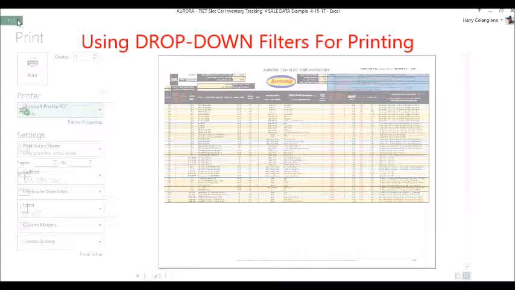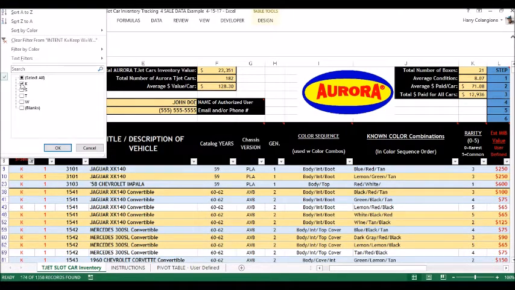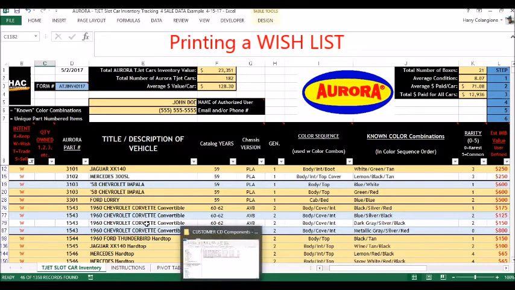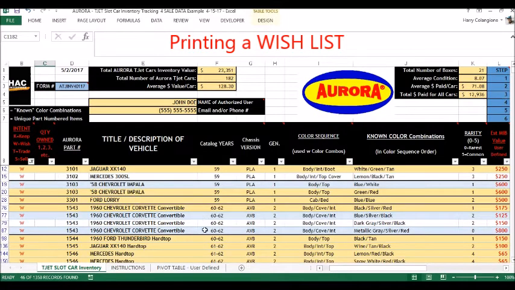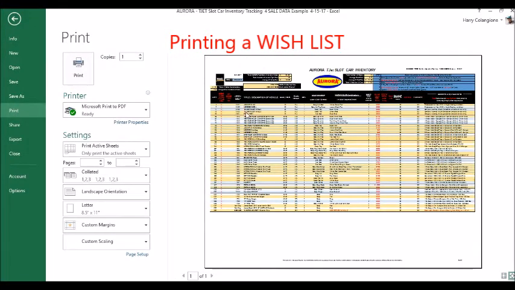So let's go back, and let's say we wanted to print off a wish list because we put a bunch of wish cars in there, and you're going to be going to a show. Now I've got all the items that I put in as a wish list. We know what the estimated book values are if it's mint because it's there. And if we said we wanted to print that, now we have a wish list, which nobody has to see, and nobody has to see what you think it's worth.